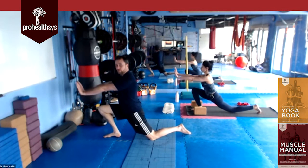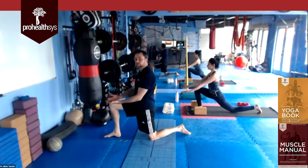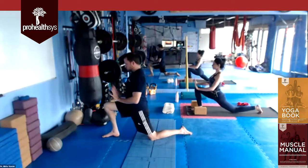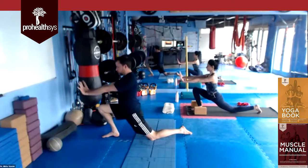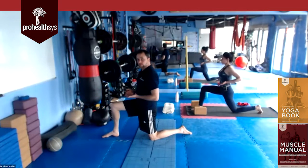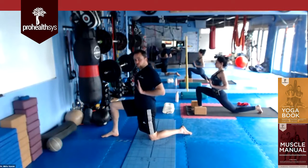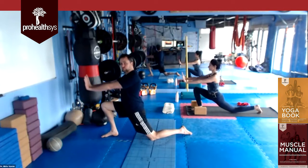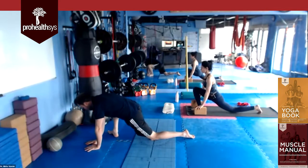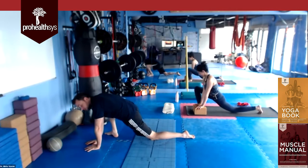And hands shoot out. Inhaling back up. Exhaling, pushing out. Strong through the shoulders, good power. One more time, inhaling up. Exhaling out. Right on this last exhale, we bring our hands down to the mat and we can step our front foot out to the side a little bit.